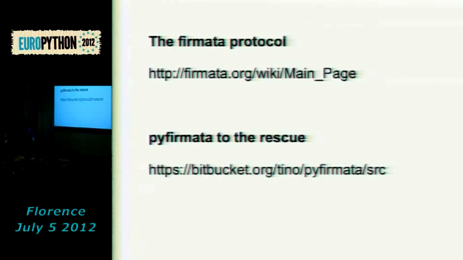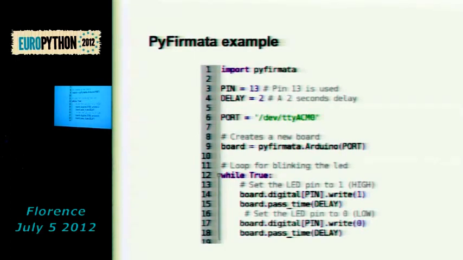We have a nice package for Python, which is called PyFirmata, and it allows you to talk with an Arduino which has the Firmata firmware preloaded, and to control the board in a very easy way. This is an example. We can just do import PyFirmata. We set a couple of constants. We are always doing the same hello world program, blinking a LED on pin 13. It's almost the same as you've seen before, but the difference is that you can directly set every single pin, and you can also control servo motors and generate pulse width modulation signals without writing your code directly onto the Arduino board. So it's really handy to use, it's complete, and it's open source, of course. We probably have a better demo later about this.